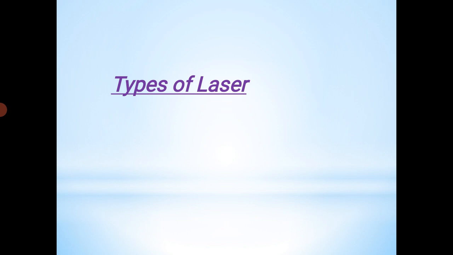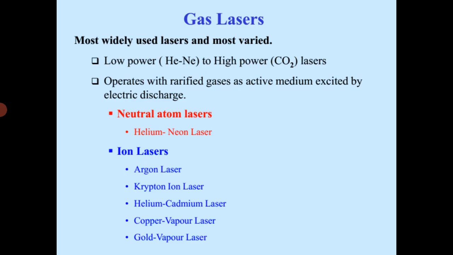Today we will discuss types of laser. First we will discuss gas laser. In gas lasers, the most widely used and most varied lasers range from low power helium neon lasers to high power CO2 lasers. These lasers are operated with rarefied gases as the active medium, excited by electric discharge.